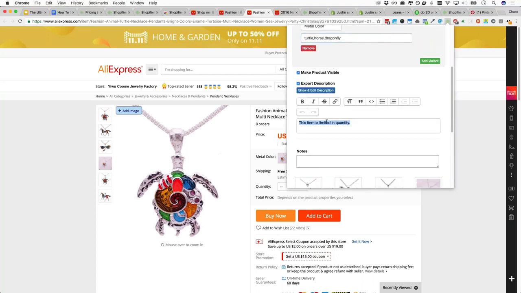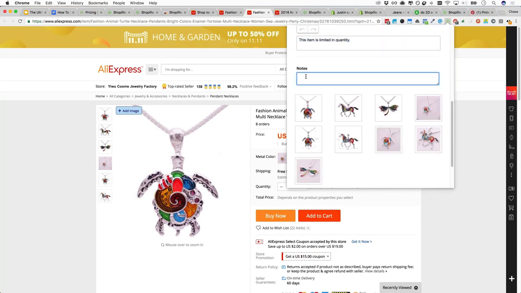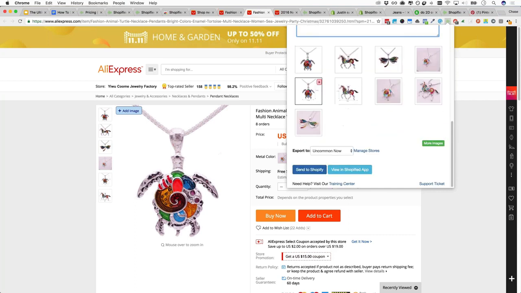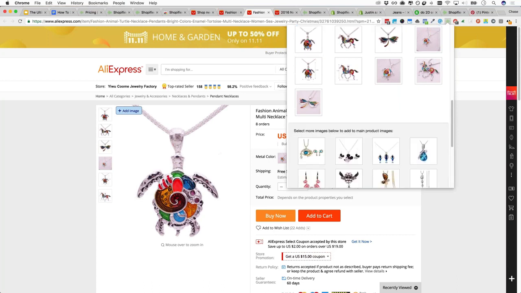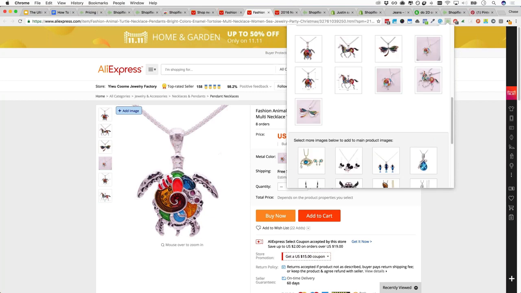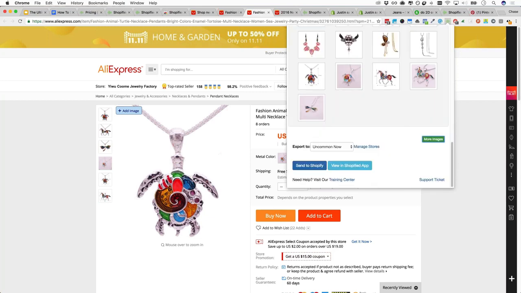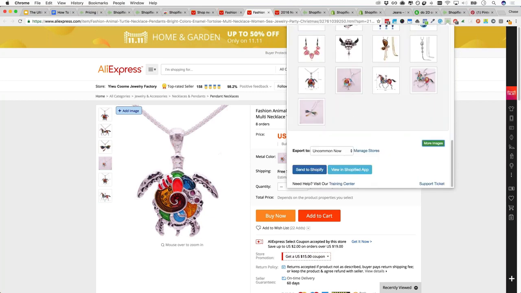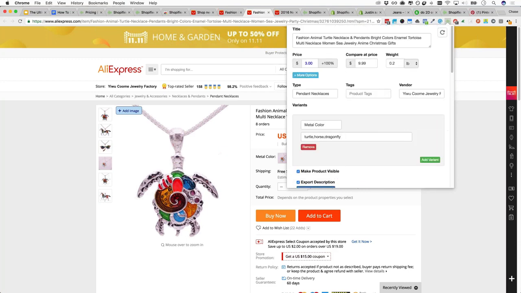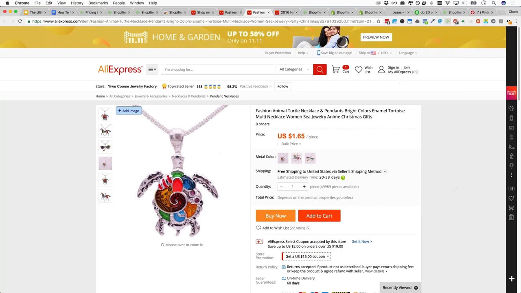It just makes it easier for what's called variant mapping. From here, you can add a custom description if you want to. This is just private notes for you for product notes. You can choose which images you leave or which ones you want to get rid of. You can even search for more images on the page if you want to see something else that wasn't in this area right here. All right, and that's it. That's how easy it is, and then you can just send it to Shopify. It takes a little bit longer to send to Shopify because of their API. But it's super easy to get going with this.